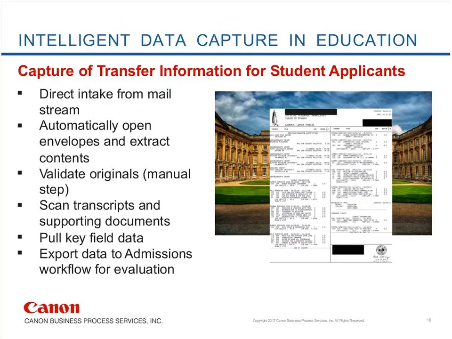So we set them up with a process to intake the envelopes and packages directly from the mail stream. We automatically opened the envelopes and extracted the contents. After that, we inserted the only purely manual step of validating the originals. This was to meet an internal business rule because original transcripts follow a different workflow downstream from copies. Original transcript stamps are frequently a raised seal, so confidence was not high enough to recognize that during an automated scan step, which is why we instituted that process.